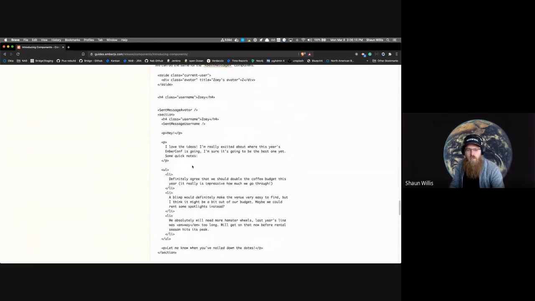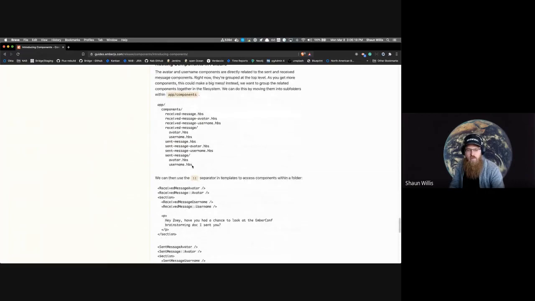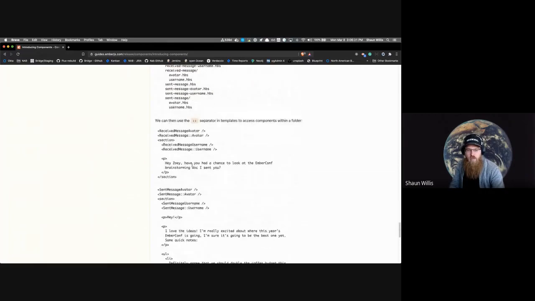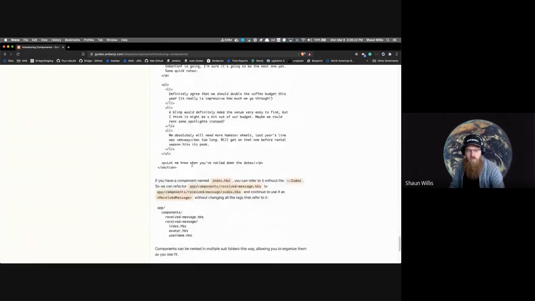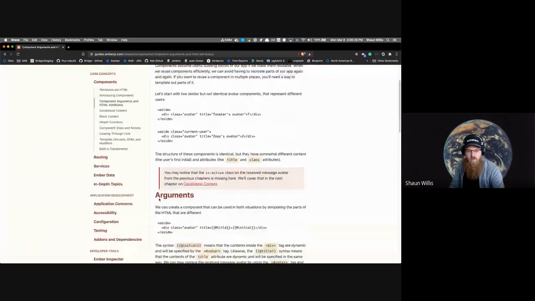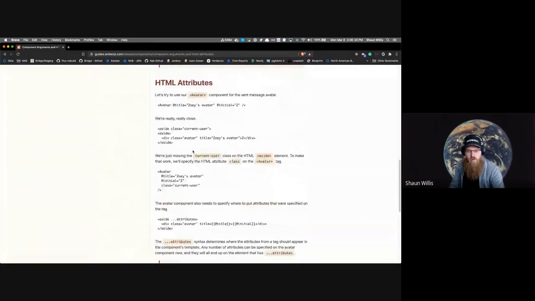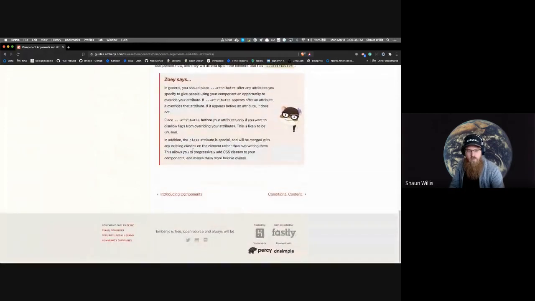And I think that's another reason why they are putting a lot of focus on component-based building, because I know people are used to that with Ember. Interesting. I didn't expect that.